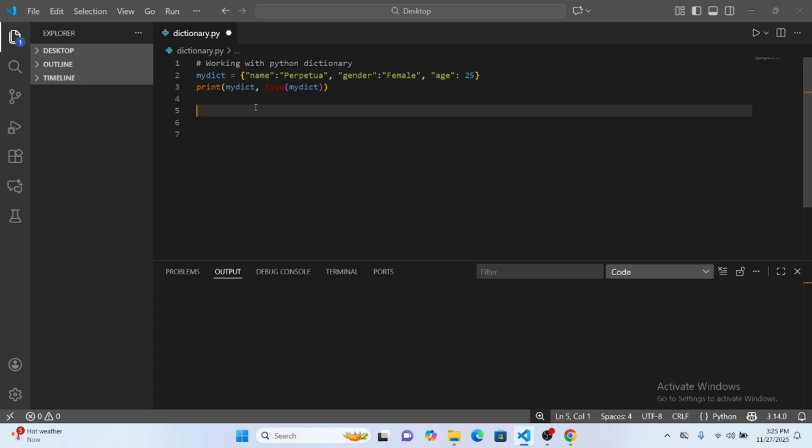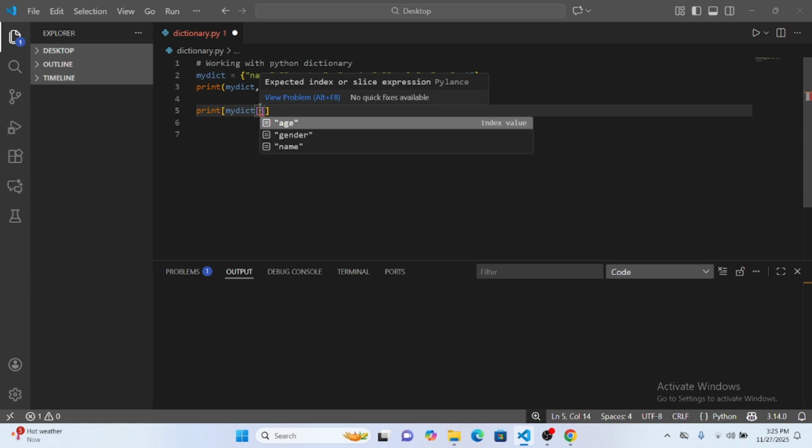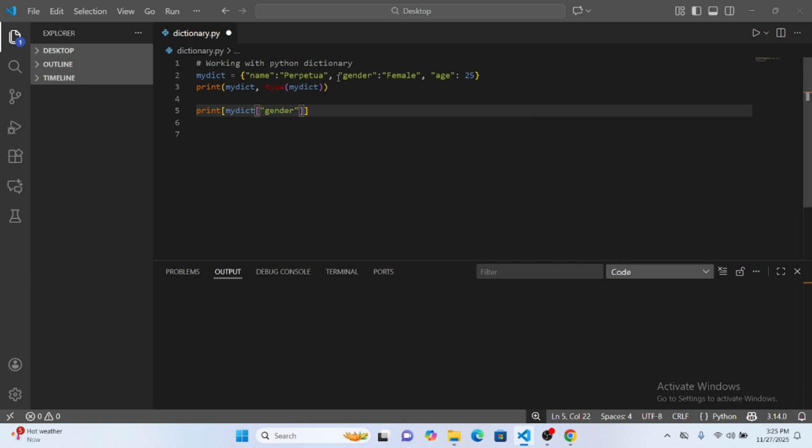The first way we can do that is by accessing them as though we were using slicing. So it is a dictionary method, but it looks like we are doing slicing in a list or tuple. What we can do is print my_dict, and I'll open and close this bracket. Now it has suggested all the keys for us. Once you open this bracket and you enter a key, let's say I go for gender.